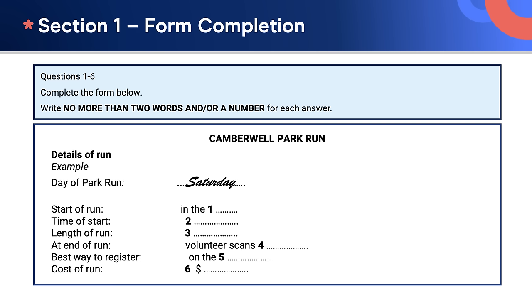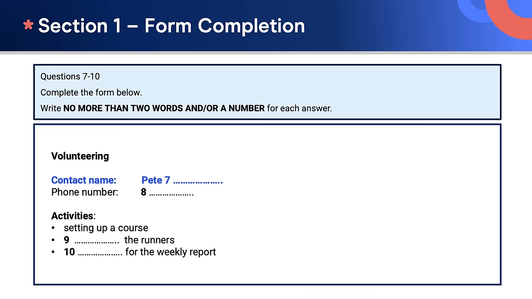They might say something like the run used to be six kilometres, but now it's seven — the answer would be seven, not six. For question seven, they're going to spell out Pete's family name. They nearly always spell names because they're not common words. Get ready to listen out for English letters of the alphabet. We've read the questions carefully and thought about the type of information we're listening for. We're ready.